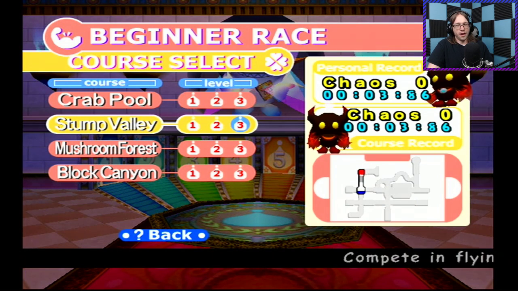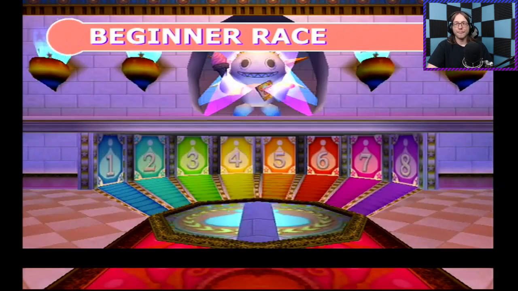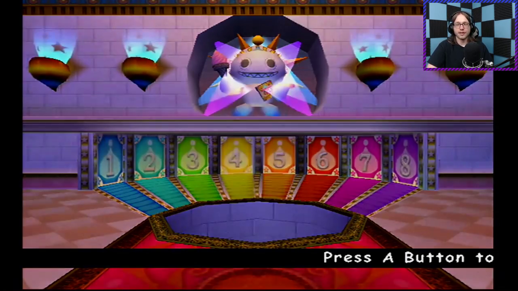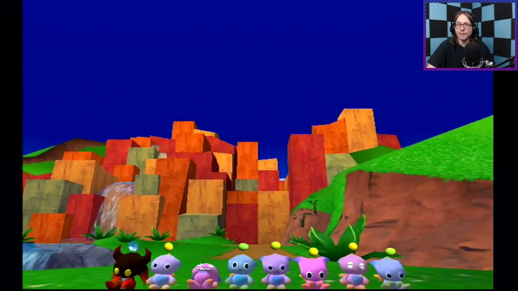So let's do... which one's flight? Is this flight? Compete in flying. Oh, that's weird. That says compete in flying, but on the PC version it said the key to victory is flying, running, strength, and all that. Power, climbing, I don't know.